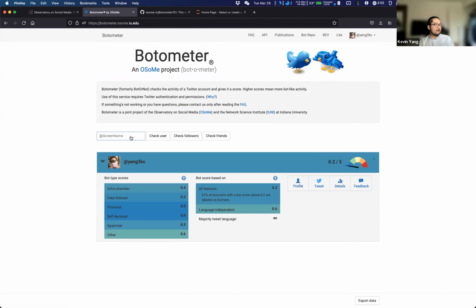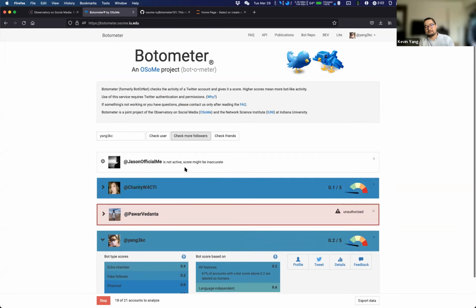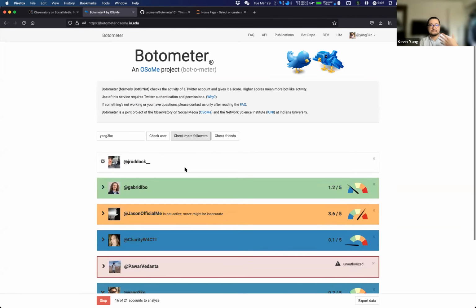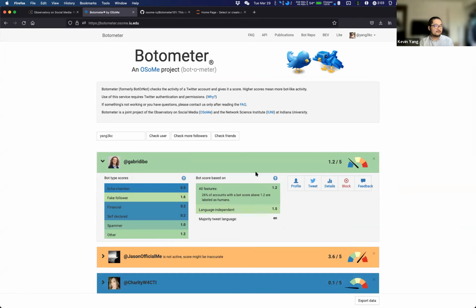So there are other things you can do. For example, I can check my followers. I can click this and it will go through the list of my followers and check their bot scores. However, you can see it takes some time, so you cannot do this for large scale analysis, but we do offer this because some people hope to see whether they are followed by bots or whether they are following bots, right? You can also check the friends, and here, if you don't like this account, you can block it right here. That's how we hope that we can empower people to be aware of what's going on with their social media account and maybe do something more.